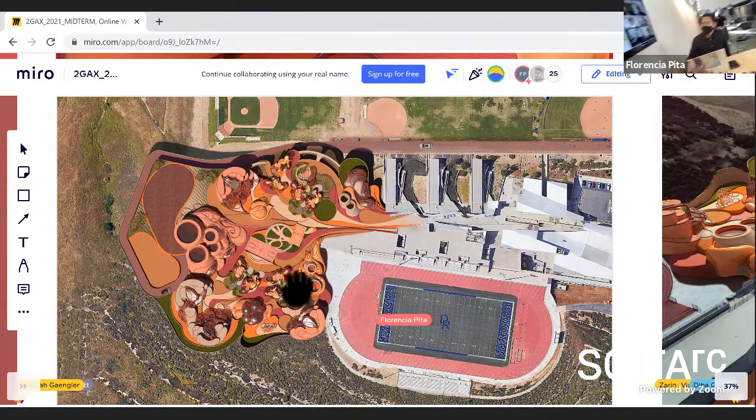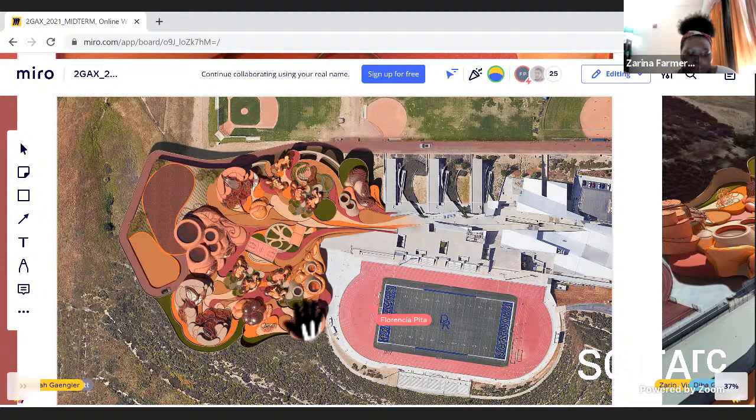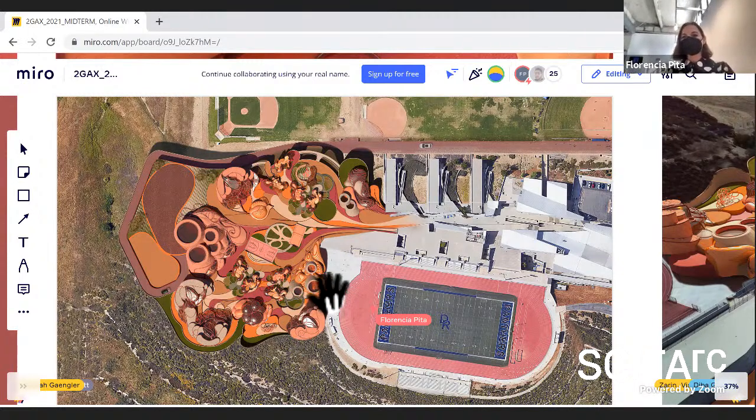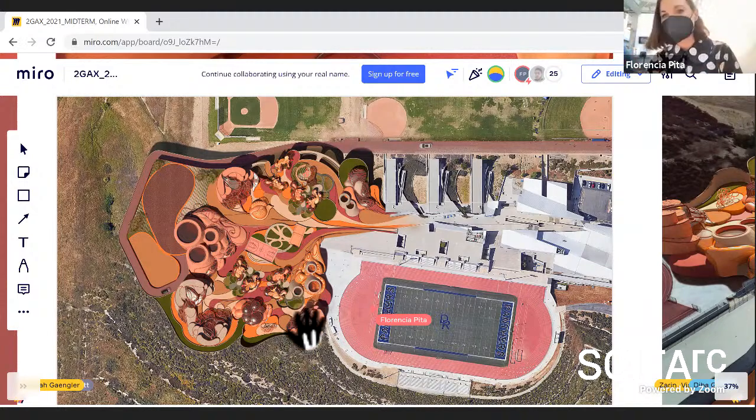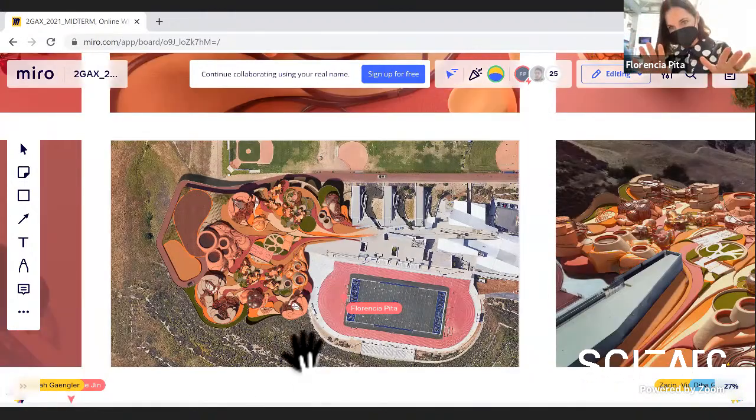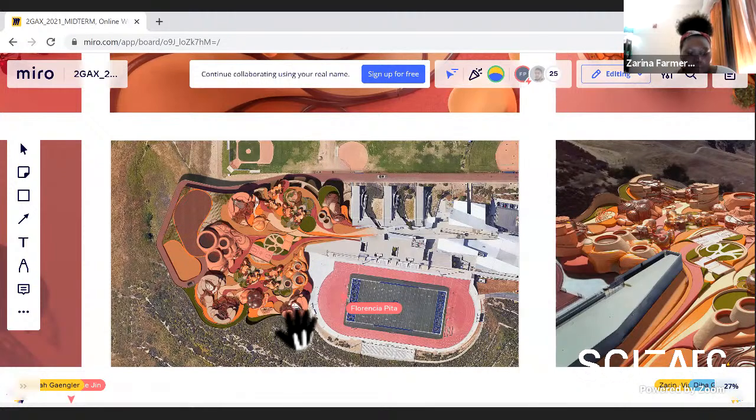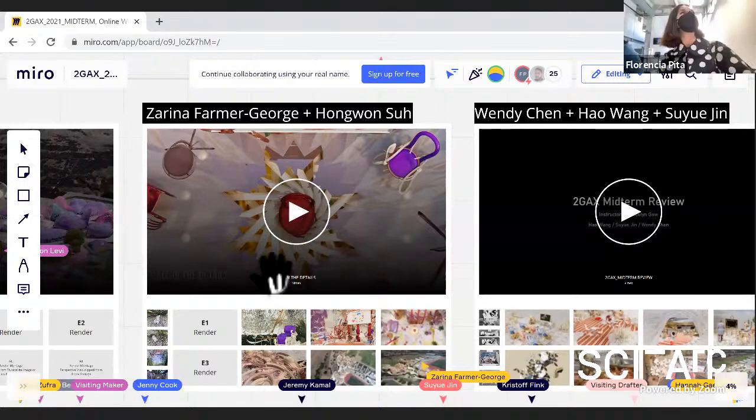Serena, I thought you were frozen. Please let us know if you don't hear or have any technical issues, okay? All right. Did you want to start with the animation or the renders? We'll start talking as we go.